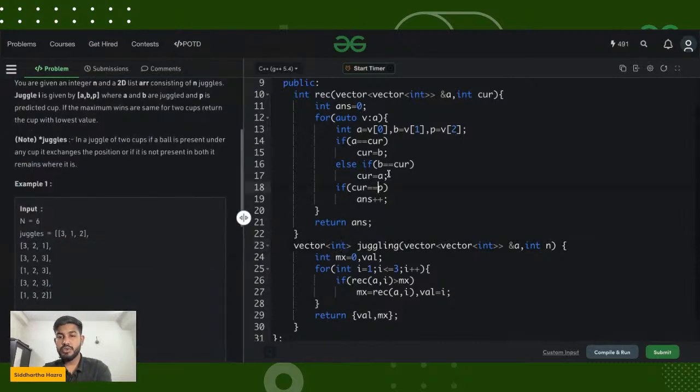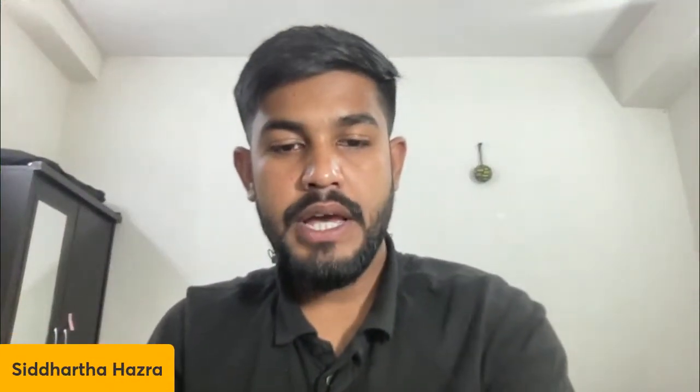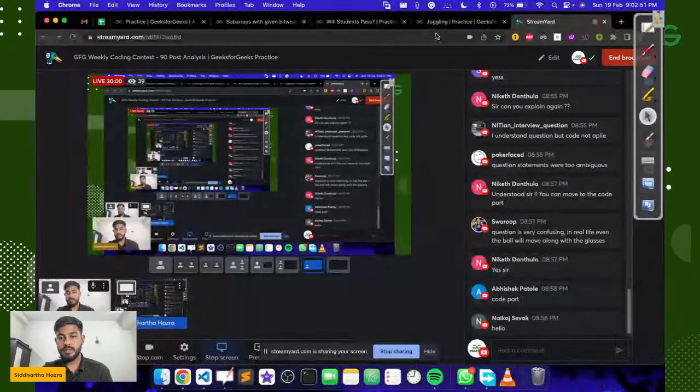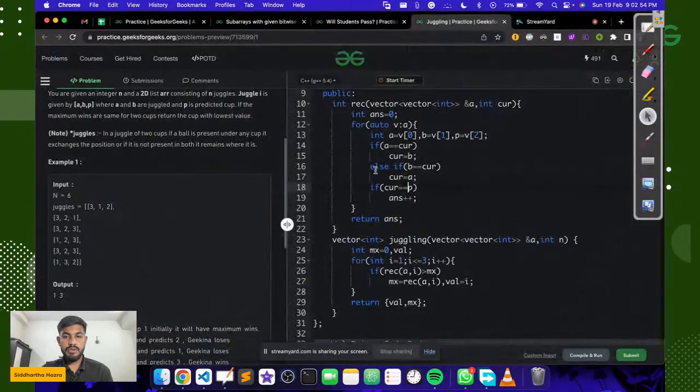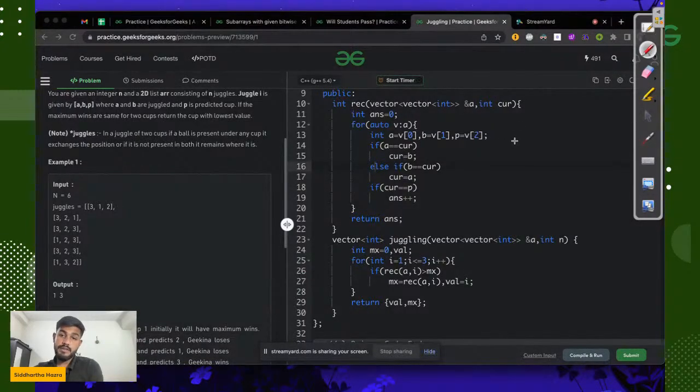Till then, let me just show you what is happening. So I would stop sharing this and share my whole screen itself. Let's just do the dry run of this, because earlier people were confused by the dry run. So let's first say 3, 1 and 2. The current is equal to 2. Now let's suppose that we need to juggle 1 and 2.